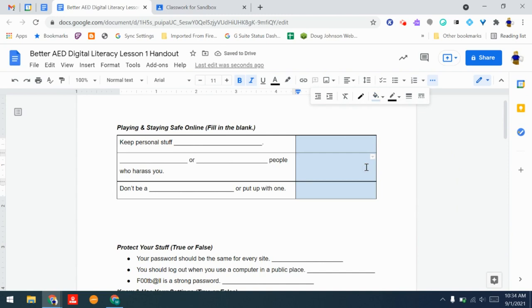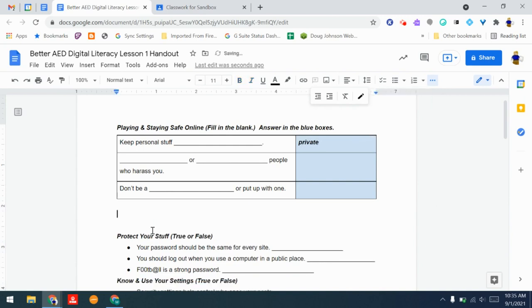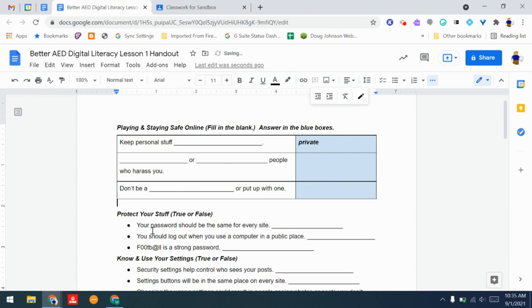And when I work with students, I make sure that they know my expectation is to find the blue box. You're always going to put your answer in the blue box. And I'm going to add that to the document. Okay, so for a student, when they open this up, they would type their answer over here on this side. As a teacher, when I go through this document and check it, then I can scan through the documents and just look for the blue boxes. Okay, so that's one way you could optimize this document for a digital assignment.